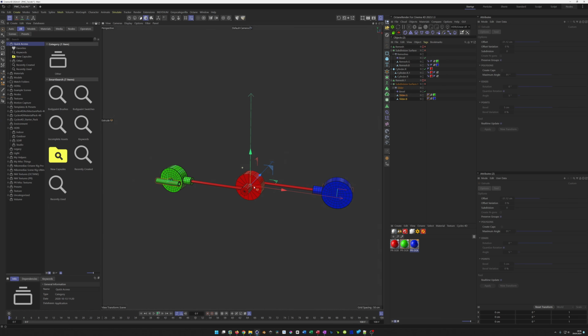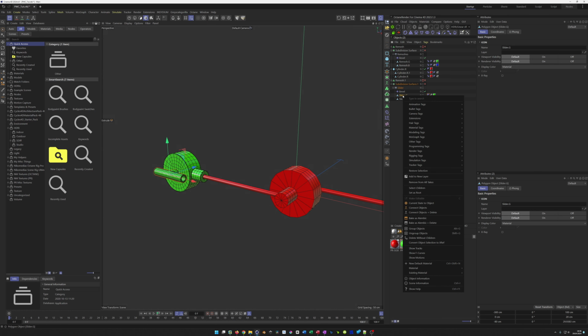So let's see how this looks like when we bring this. Good, that stays, and it stays, and stays. Good, we need this green one coupled to this one. So go to the green one, give it a constraint tag. Rigging constraint.